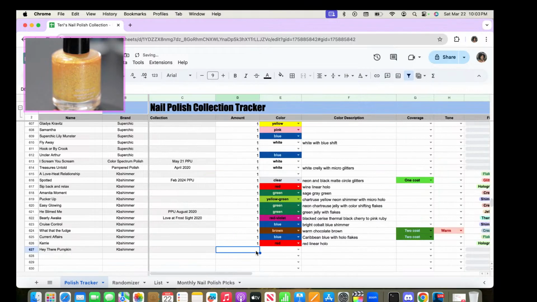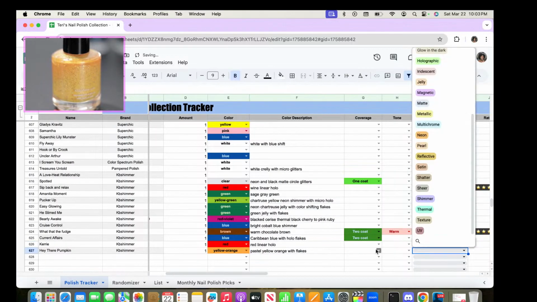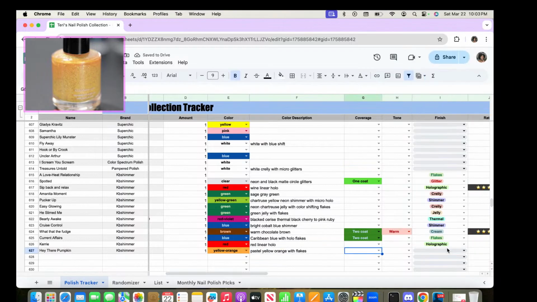Baby shimmer 1. Orange. This one looks yellow orange in my opinion. So I'm gonna put a pastel yellow orange. This is my description just by looking at it. With flakes. I'm sure KB Shimmer has like a much more detailed one.